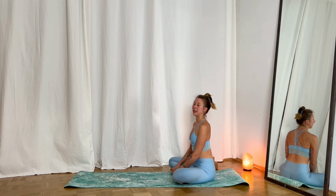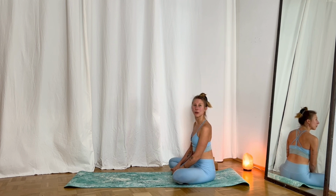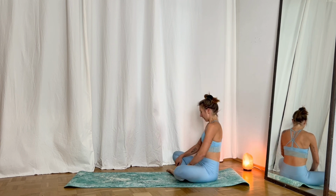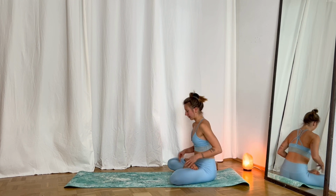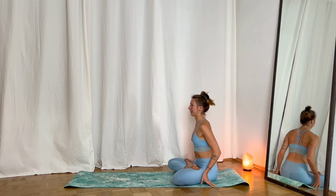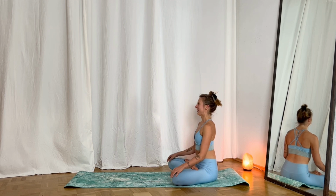And again, come into your variation of the lotus pose. This time, take the other leg underneath. So if your left leg was on top, it's going underneath now. Stay here, hands to heart center. Maybe in a lotus flower if you want.